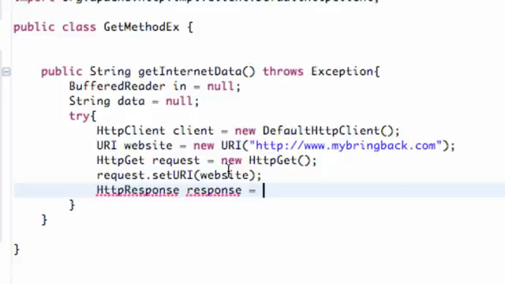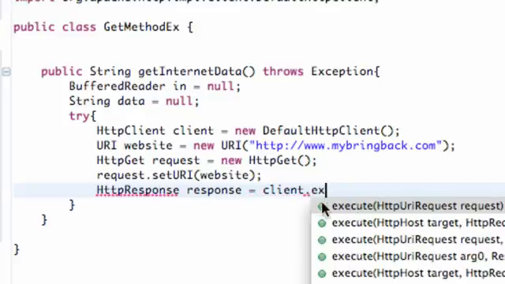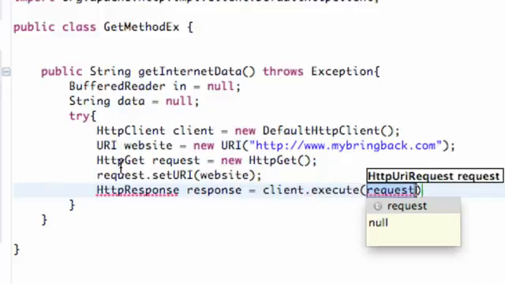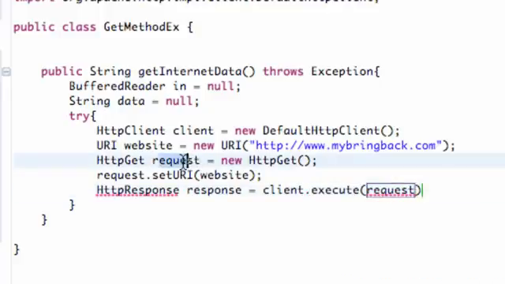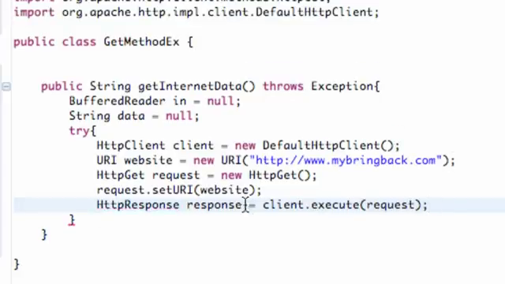Basically this is the most important method to make everything happen. It's an execute method on our client. So we're going to say our HTTP variable, which we called the client, and then just say dot execute. As you can see, it takes within its parameters a get method, which we called request. And again, we set up our website connected to our request or get method, and that's what we're going to actually request. So we're just going to say request like that, and then add our imports again, and everything's good to go.